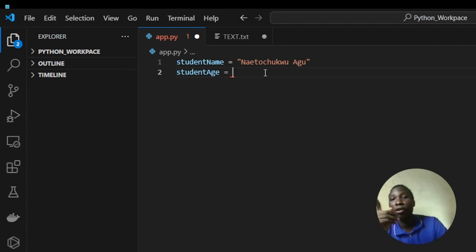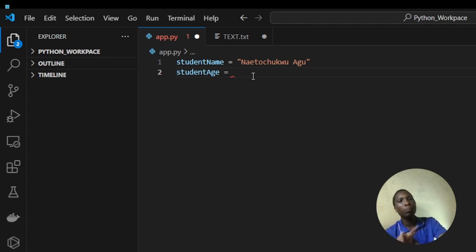Remember, age is a number. As they say, age is just a number, right? So we say someone is 20, is 15, is 7, is 5, is 10. So we are giving data to the variable, and the kind of data we are giving this time is a number type of data.